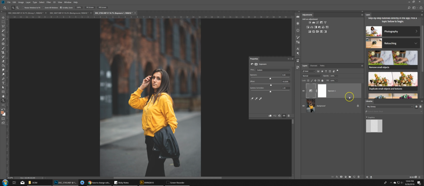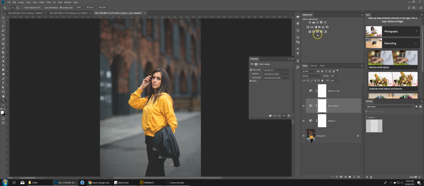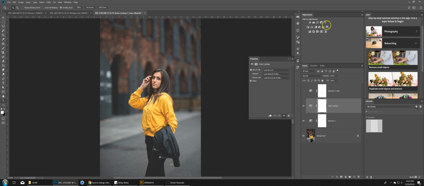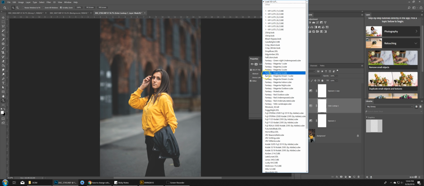As you can see, the picture's changing. I'll make a copy of it and then make it 0.01, and I'll hide that for a second. And then I have the set of lookup tables. So you have to go on the adjustment. If you can't find it, go to window and find the adjustments, and then this window will pop up, and you click on the adjustments, and I have all these lookup tables.